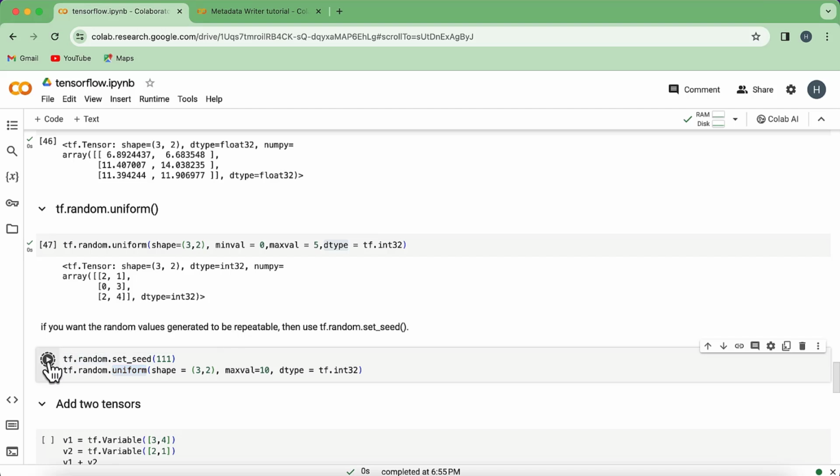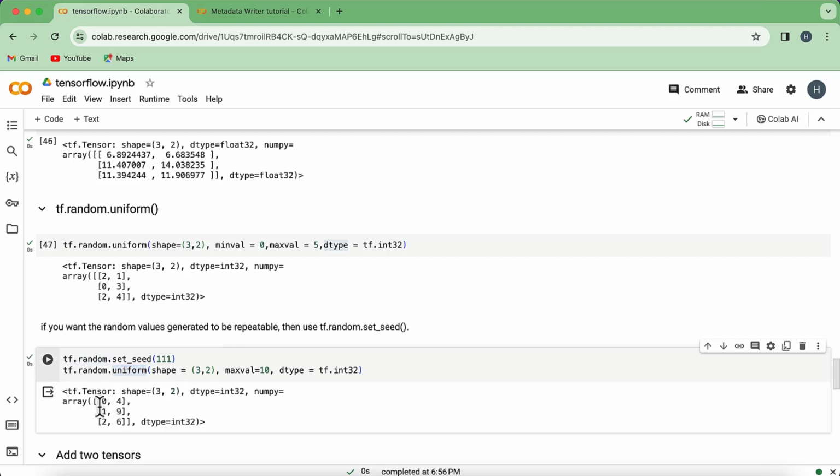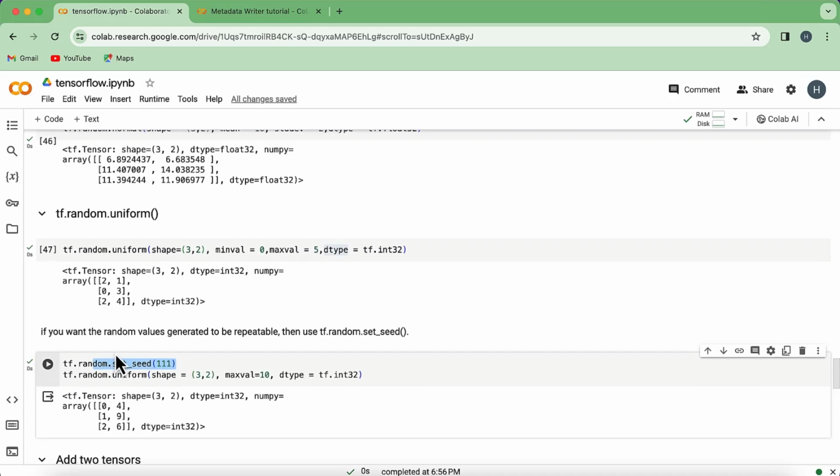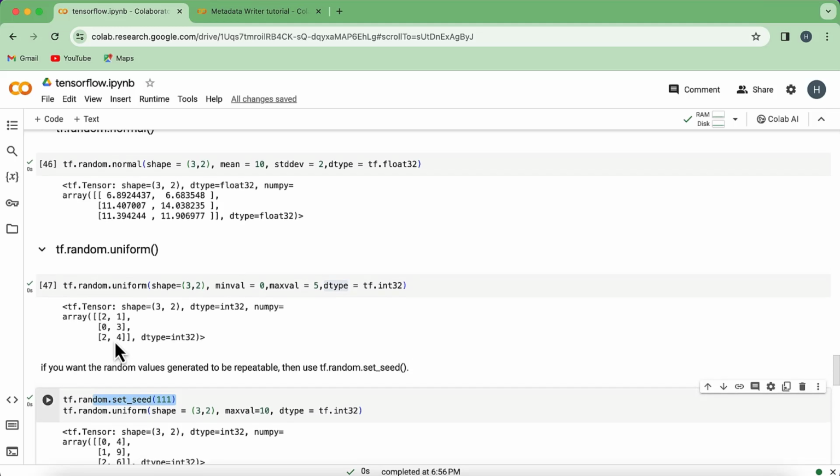So here let's run it. And now look at the values. So now when we run it again, you will notice we are getting the same values here. And the reason is we have set a seed, and this seed is going to repeat the random values which were generated for the first time. So that's how you can create or generate random values in TensorFlow.